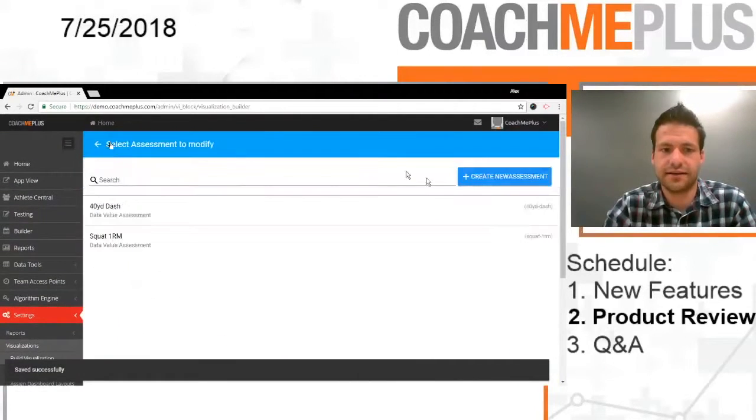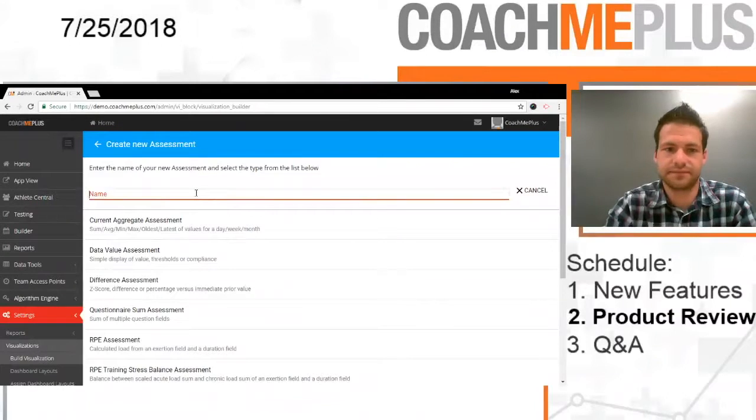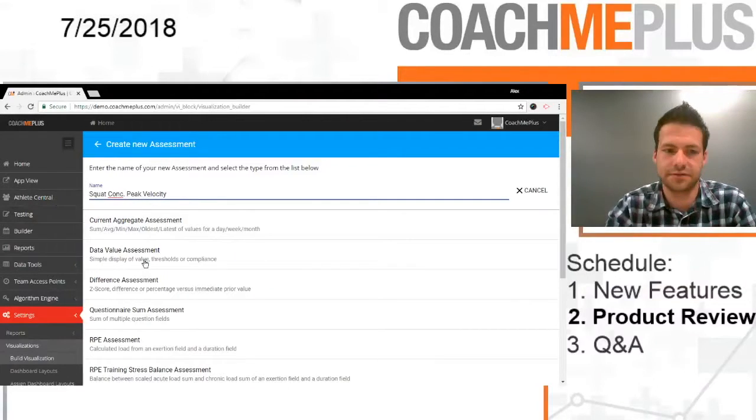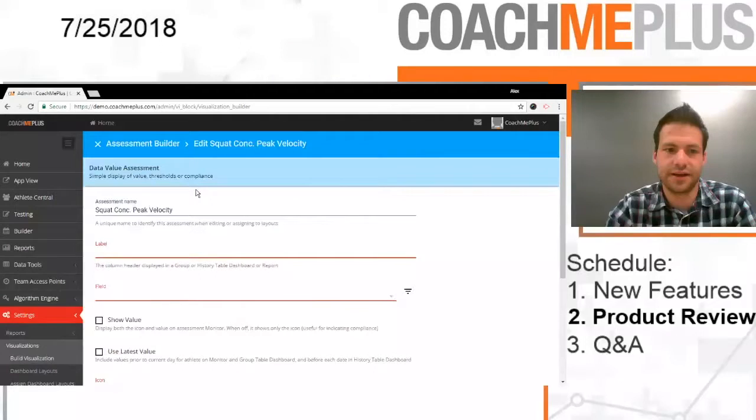So when I do that, I now have my second one. Then my third one. I have my concentric peak velocity coming off of my GymAware device for my squat. So I have my data value. Again, copy and paste this.